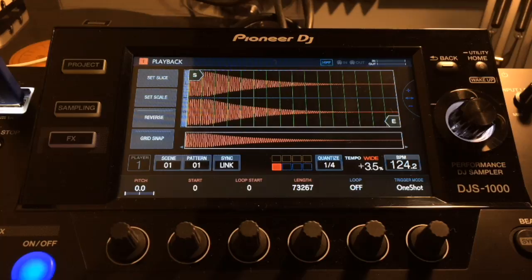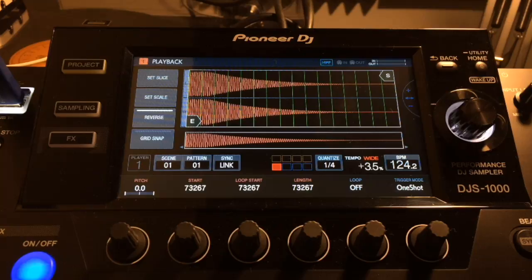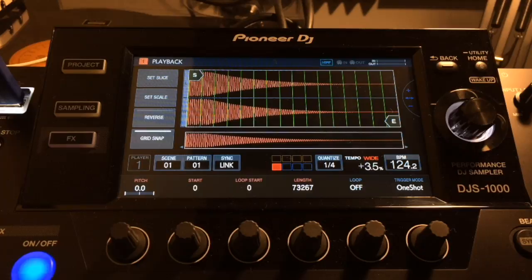So we're in playback. We've covered set scale. We're not going to look at set slice for this sample. Now we can reverse this sample. It's as simple as that. You just set it to reverse and now it will play, and you can see it's reversed the start and end points there. Okay, grid snap will allow you to snap to certain points. Again, I'm not going to go into that for this sample.